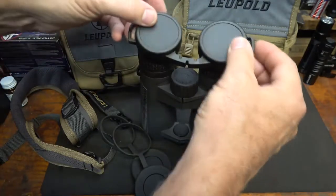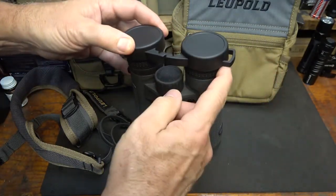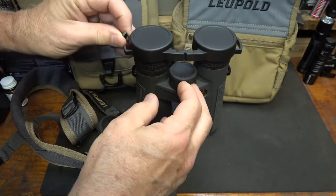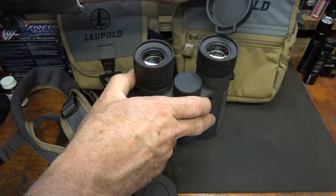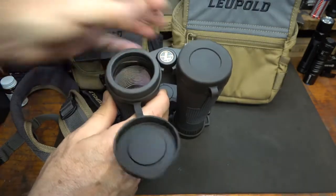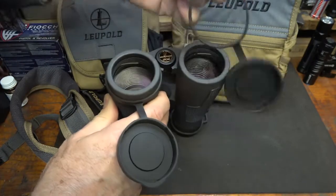It also comes with lens covers, and this allows you to protect your glass. You can run your neck strap through here, and it makes it really easy to be able to break this away if you need to. You can actually pop this off and then hang this over to the side. And you don't lose this because it's on your strap. Here on the bottom we have covers, and you can just pop them off and they are removable. Just pull this off and there you go.